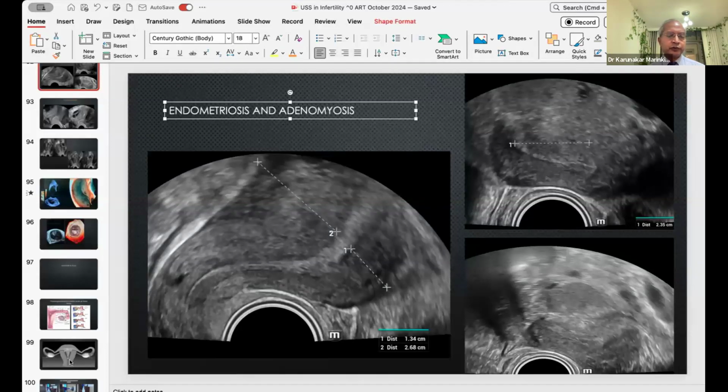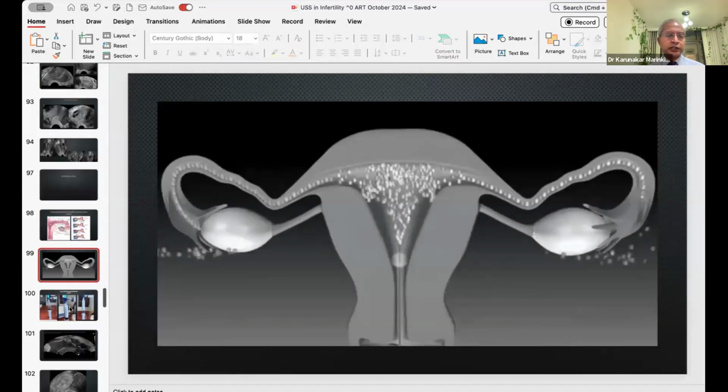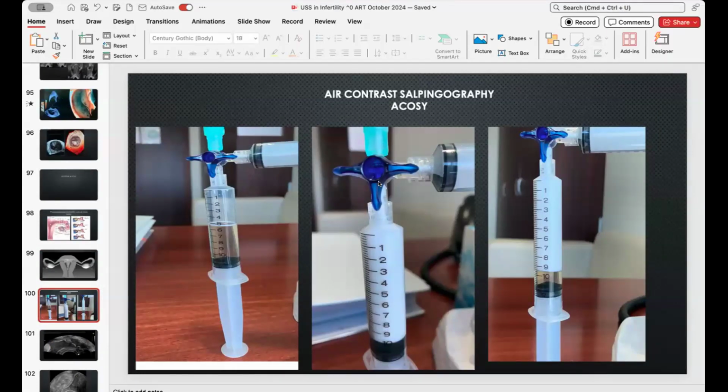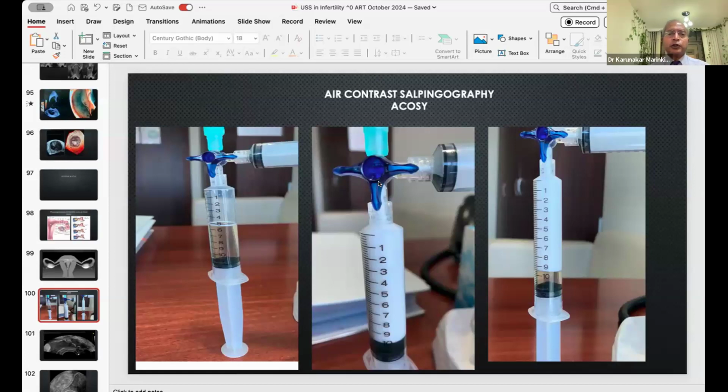So I just want to reconfirm that you are seeing some syringes here. Yes, that is the screen you're seeing. Yes, doctor. Right. So anybody interested to change the practice to ultrasound-based tubal patency test? And it's my own technique. You don't need to buy exam gel, which is typically in Dubai $200. I don't know who is using what in different countries right now.